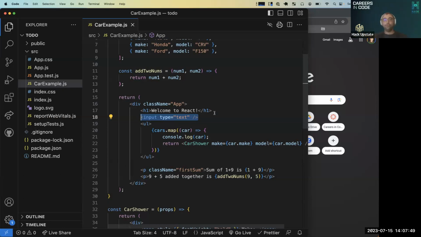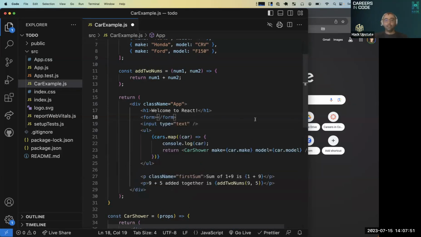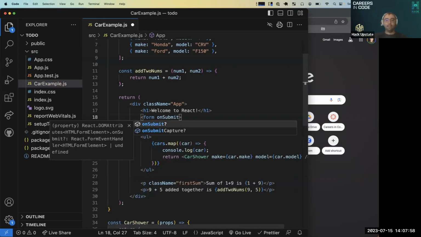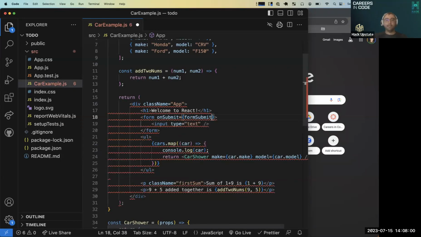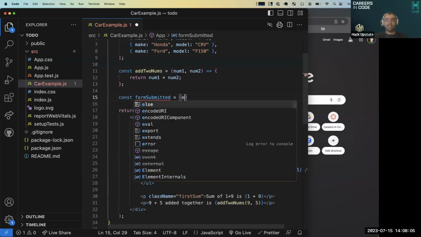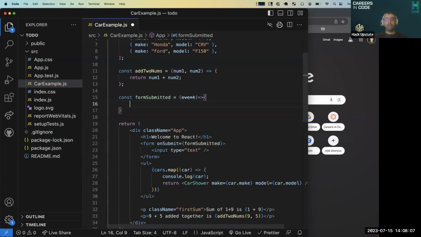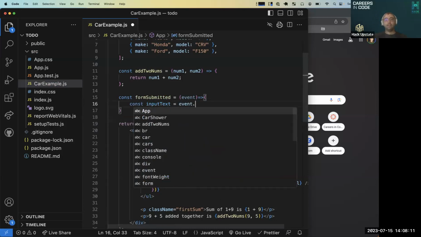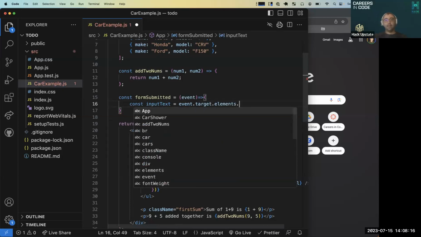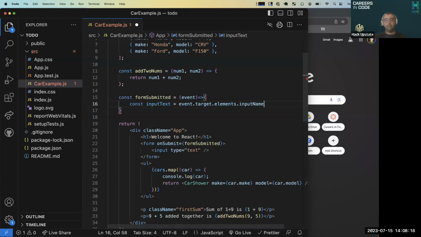So the way we have to do that, if it's uncontrolled, and this is the very non-React way of taking care of this, we can say onSubmit equals formSubmitted. We can do our const formSubmitted, which gets the event. And then in order to get the input text, we have to say event.target.elements.inputName.value.